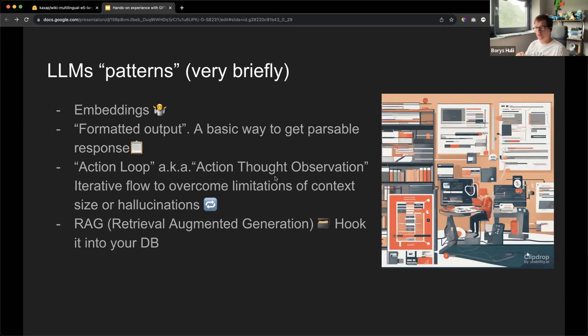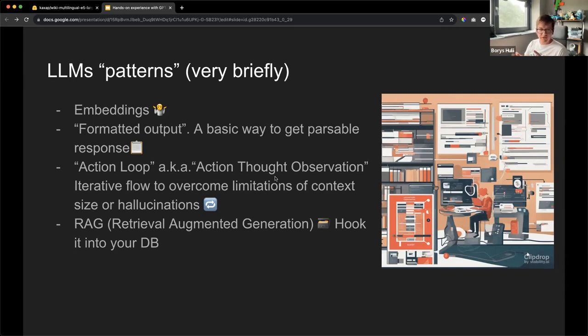Second one is formatted output. When you talk with an LLM, not just chatting, like, hey, how are you doing, but when you want it to make decisions for you, the kind of decisions that people usually make, we call it formatted output. We say, okay, you will receive data in this specific format, usually JSON because JSON works the best. And you have to return it in this specific format, probably JSON as well, or YAML or anything that we request. Then you can marshal data in this format, unmarshal data from the response in this format, and put it as a part of your application. So it's a very, very important building block of every LLM application.